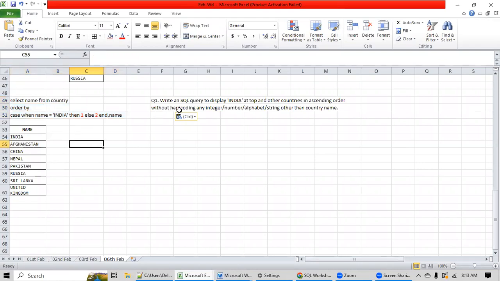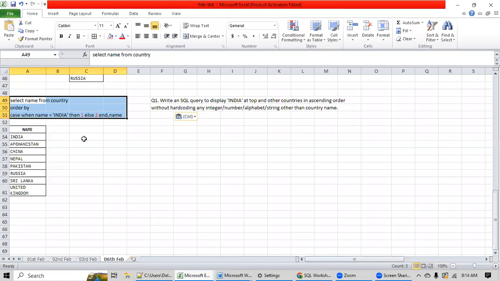Actually, the meaning of hard coding is, in your query, because down the line at many places you will see that we will be using this hard coding term. The meaning of hard coding is in your query, you should not use any data, any number, any integer, nothing. Even this India is hard coded here. I have given a value here. This is not allowed. That is the meaning of hard coding.